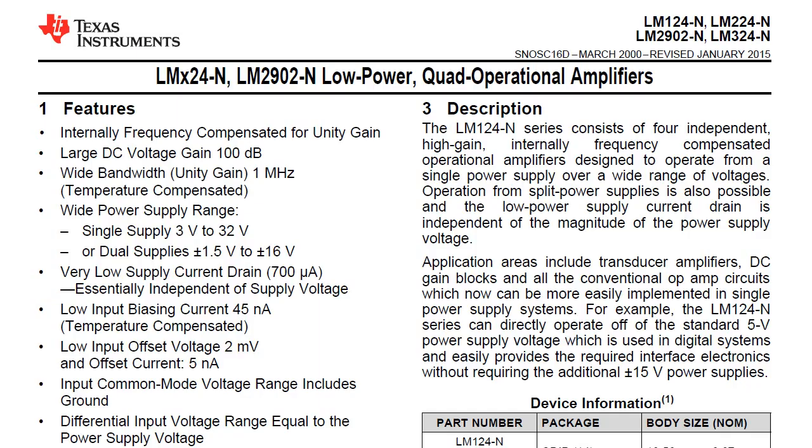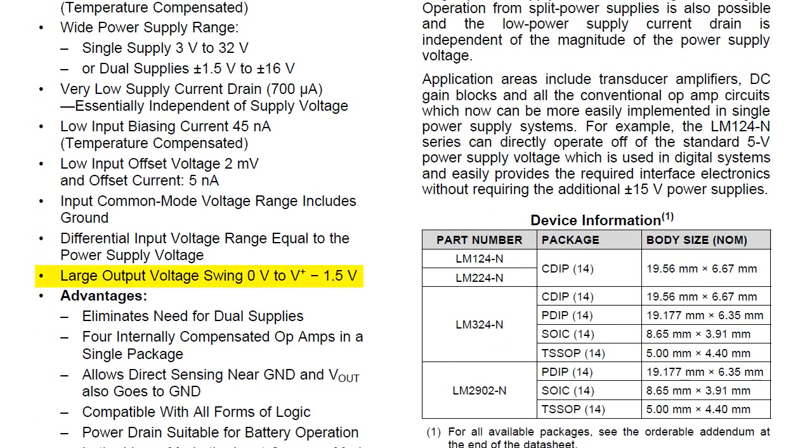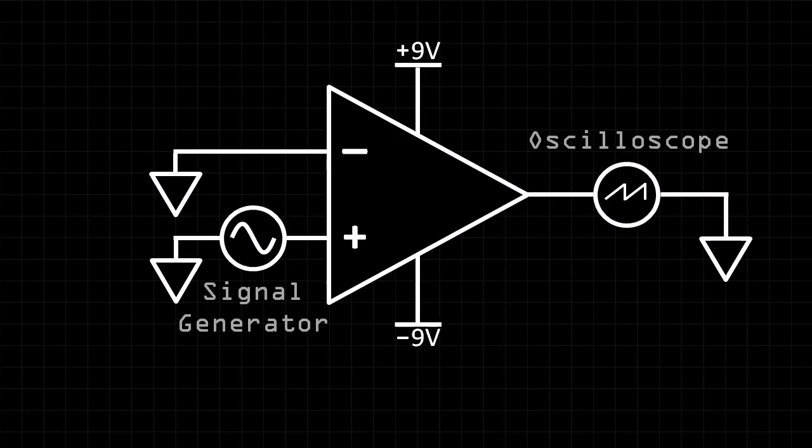The reason that the LM358 and LM324 label one voltage rail as ground is that these op-amps are capable of outputting all the way to their ground rails. This makes these chips particularly useful in circuits where negative voltage rails are not available. Let's compare the maximum and minimum output of the LM324 and UA741 by using the same setup as before, but instead of placing 1 volt on the non-inverting input, we'll apply a sine wave from a signal generator.